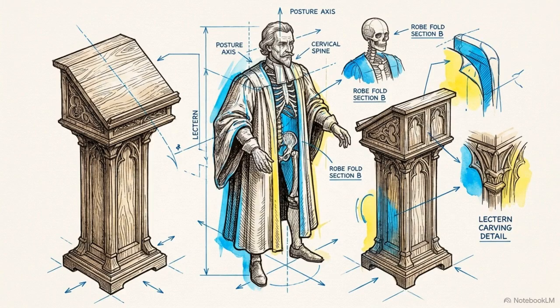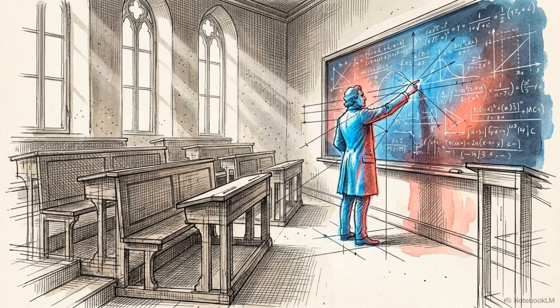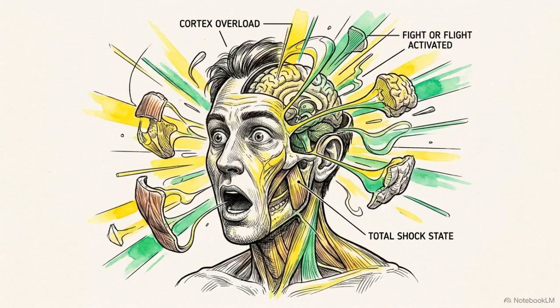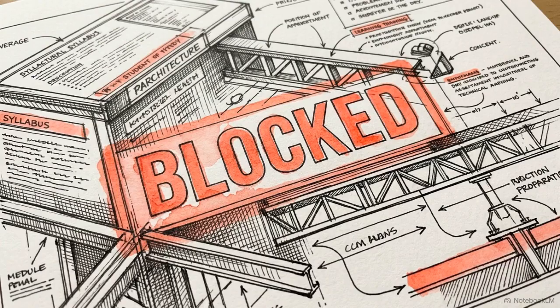Isaac Newton provided a literal example of this during his time as a professor at Cambridge. Because his lectures were famously difficult, students often failed to show up. Newton, a committed pedant, would deliver his full lectures to an entirely empty room, a historical absurdity that immediately disrupts a modern student's expectations. Beginning a session with dry, administrative overviews ensures the audience's RAS will block the high-value content that follows.